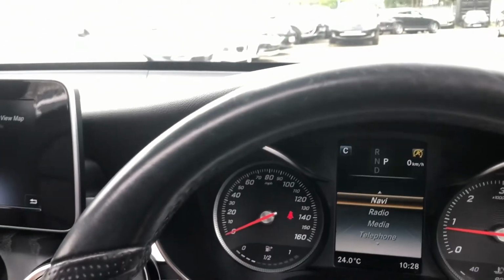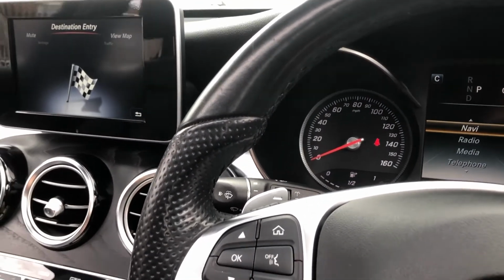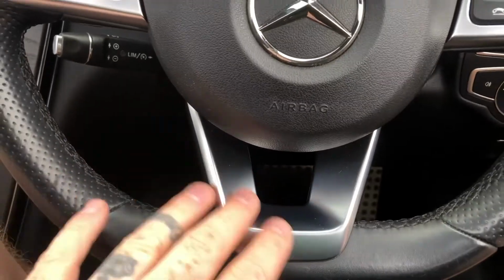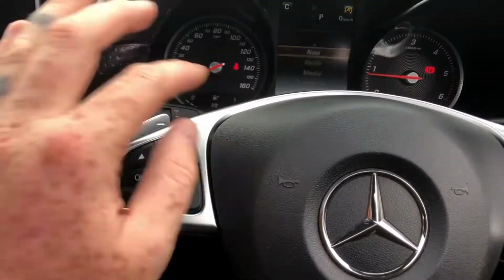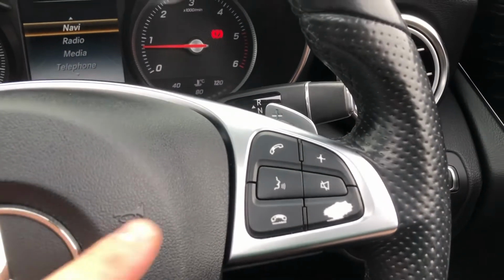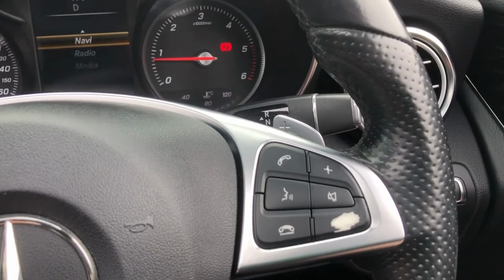Then coming around, steering wheel itself, huge component of the Mercedes-Benz and a performance SUV. Nappa leather, perforated textured leather for comfort, flat bottom, concave base and satin with a gorgeous Mercedes-Benz centerpiece as well. Surrounded by chrome. On here you've got your instrument cluster menu, Linguatronic voice control off and the back button, and on here you've got voice control on, Bluetooth, telephone and of course mute and volume as well.